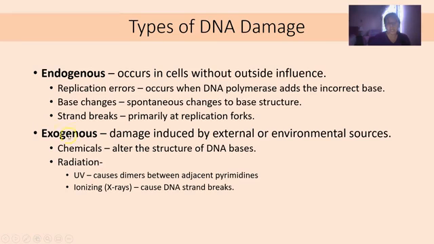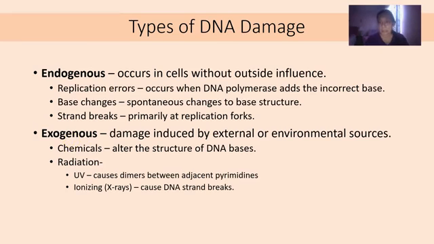Now, exogenous damage, on the other hand, is damage to DNA that is induced by an external or environmental source. These would include all those chemical mutagens or chemical carcinogens that we talked about in the cancer biology introduction, that can alter either the structure of DNA bases or bind to the DNA in some way as to hinder it from remaining the way it should be.